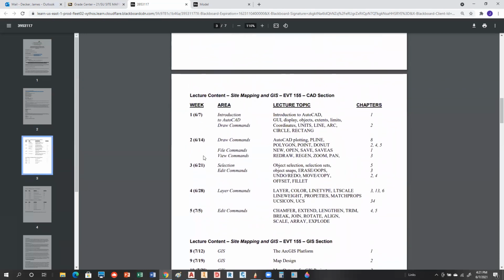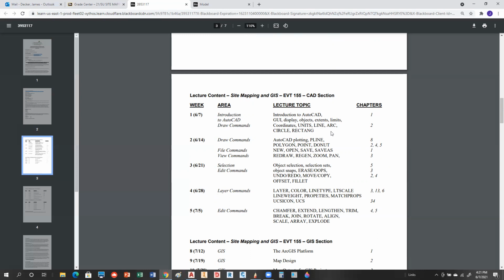Okay. Now, let's look at this a minute, because this is what we're going to be focusing on. What I'm going to be talking about is primarily AutoCAD and CAD in general. In the lecture topics, you're seeing some things in uppercase and some in lowercase. When you see it in lowercase, it's primarily just a concept associated with AutoCAD. But when you see uppercase, like most of these, such as UNITS, LINE, ARC, those are actually going to be commands in AutoCAD. That means you can type that command in or click it on an icon to have it execute.